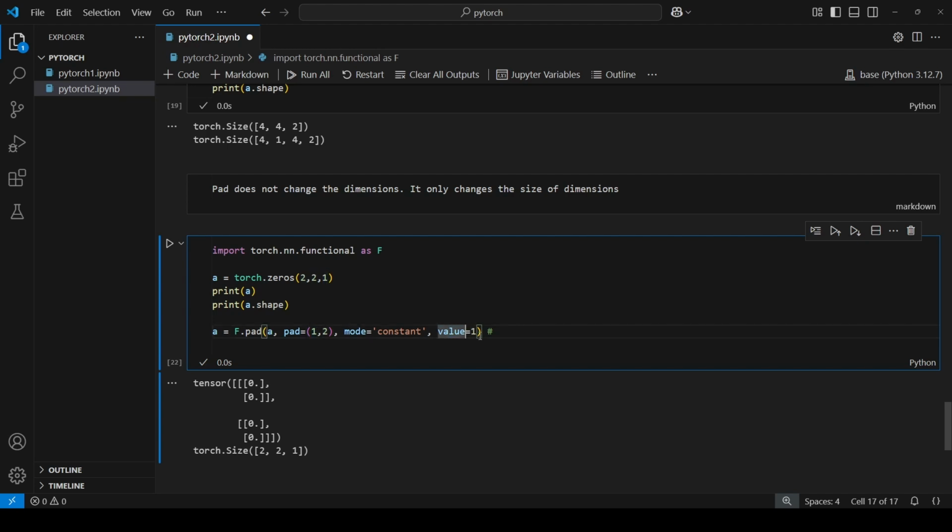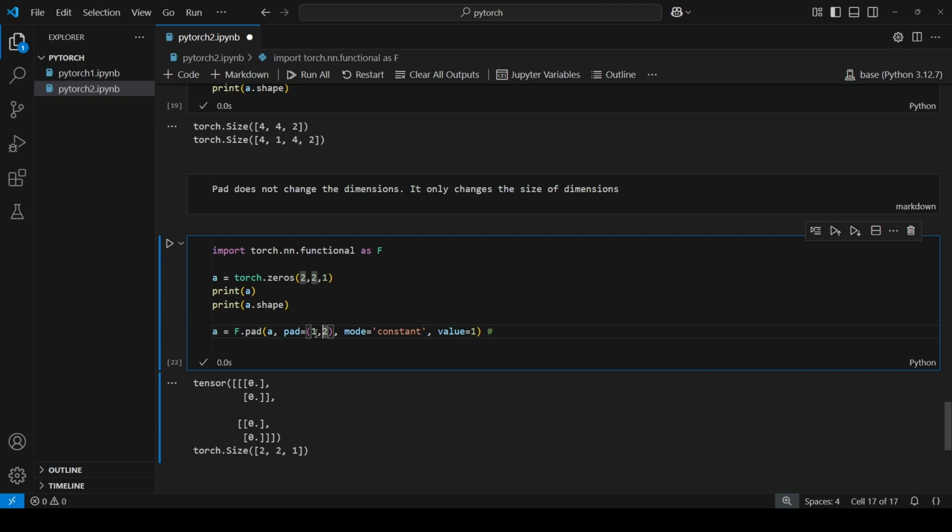We always have one value of 1 for all of those. So we're gonna put one dimension padding to the left, and 2 dimensions padding to the right. And which one we're gonna pad? We're gonna pad those dimensions to the last dimension.